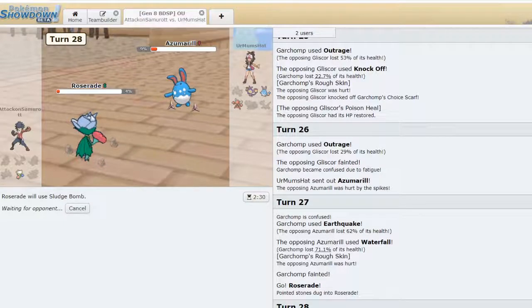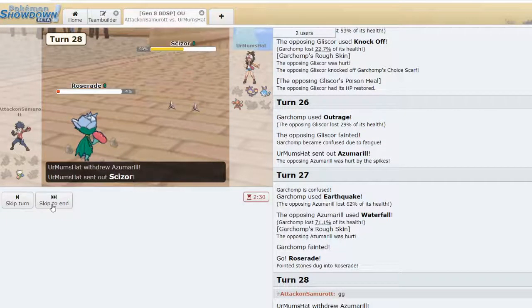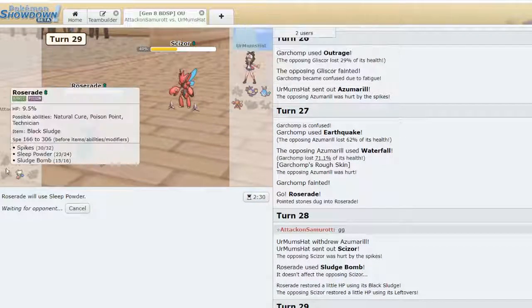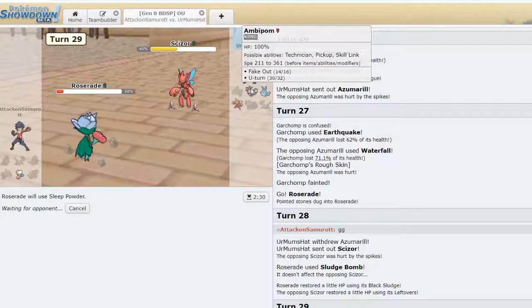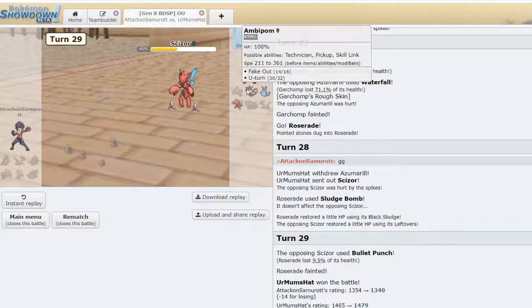GG. Honestly, he played really well. I just didn't know how to play around Ambipom. I literally didn't know how to play around that Mon. I don't know. I definitely made some bad calls. I don't think I was aggressive enough against the Gliscor. I should have been more aggressive.